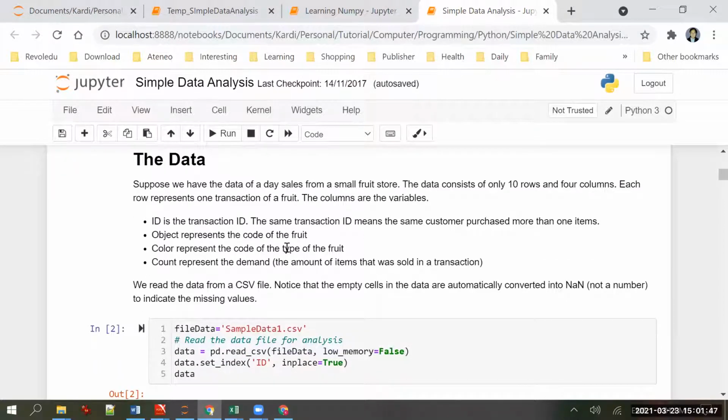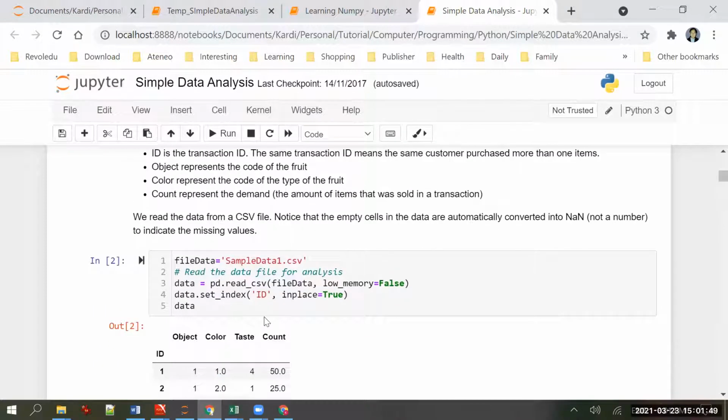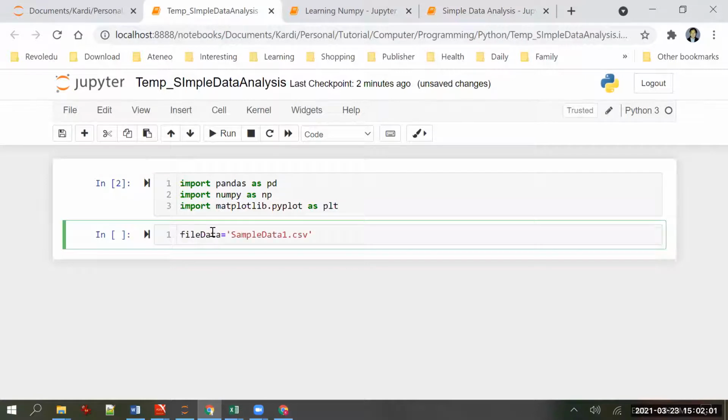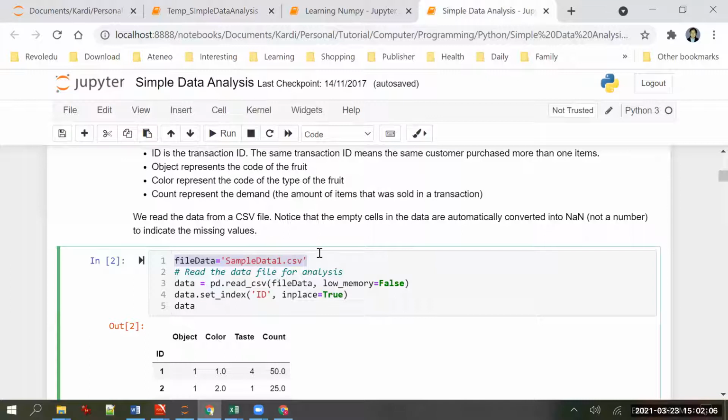So now you have the data, right? The data file is sample data 1.csv. So I will put the name here, sample data 1.csv, and then what we will do is read it.